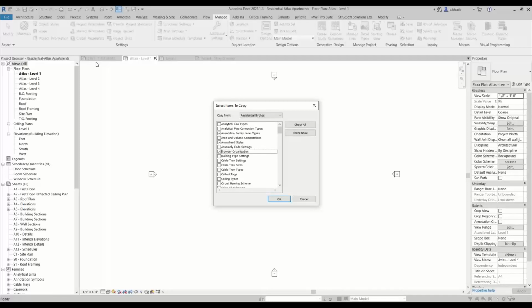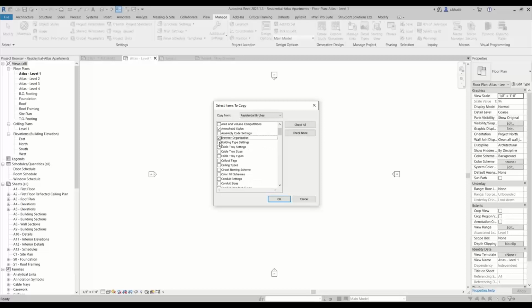Okay, so in the other project that I have open, I actually have a browser organization set up for sheets and schedules basically. And it separates all of my shop drawings from the rest of the views or the rest of the sheets. And that's very helpful. If I just want to print all my shop drawings, I'll just select everything in that little section and print those, right? So browser organization is helpful. It will put it under a folder, and all of your shop drawings will be available under a folder. You can separate it by L1, L2, however you please.